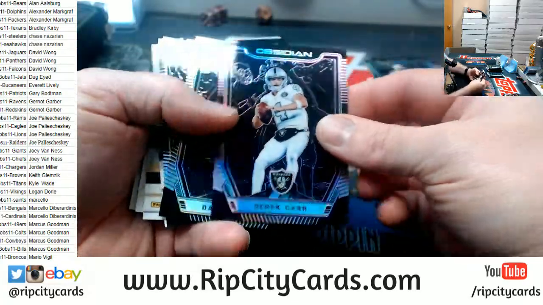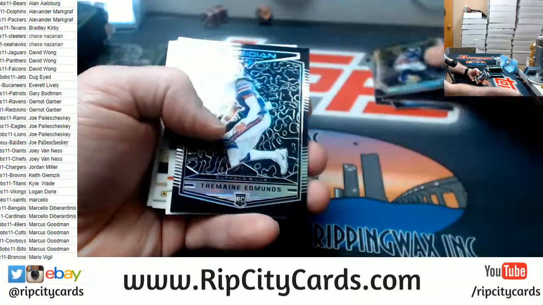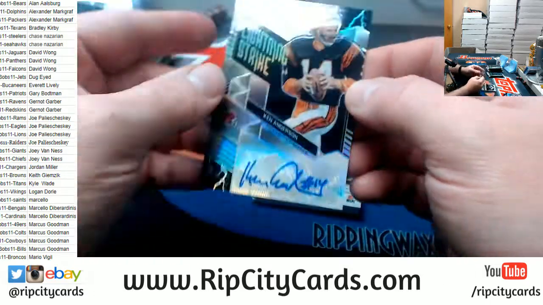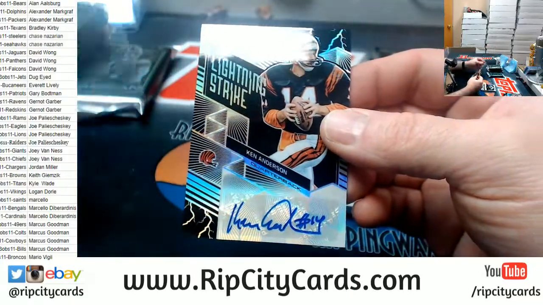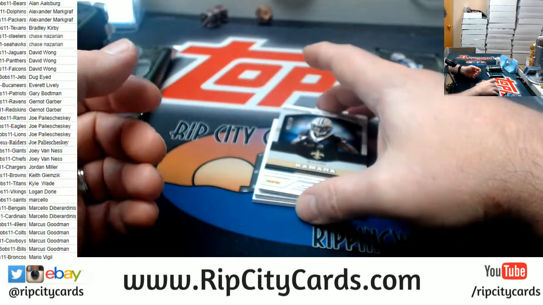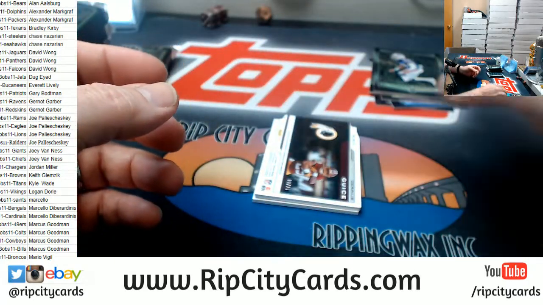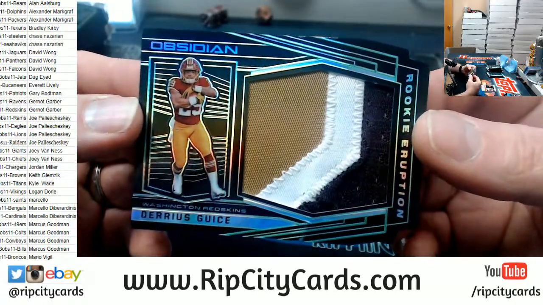All right, Derek Carr, /275. Dalvin Cook, /250. A Tremaine Edmonds to 100. Ken Anderson, Bengals to 100. Lightning Strike to 100. And Alvin Kamara, Swatch for the Saints to 25. Nice patch for Geis, Redskins, three color.